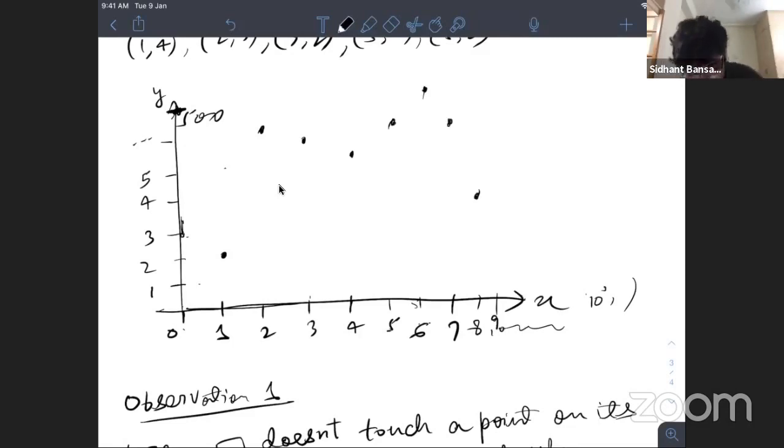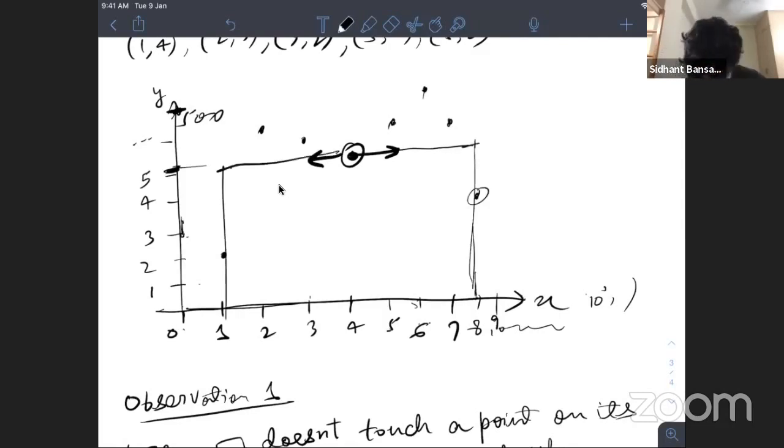And let's say our bottleneck is this guy. Now, when our bottleneck is this guy, we have already fixed our height to this thing. Let's say the height is 5. Okay, we have already fixed our height. So now we want to stretch from here to the left and to the right. How much can we stretch to the right first? We can stretch till this point, right? After this point will definitely be included, so we can't go beyond this. And similarly to the left, we can stretch till this point, because after this, again, this point will be included. So we try to stretch on both sides to how much left can we stretch and how much right can we stretch.